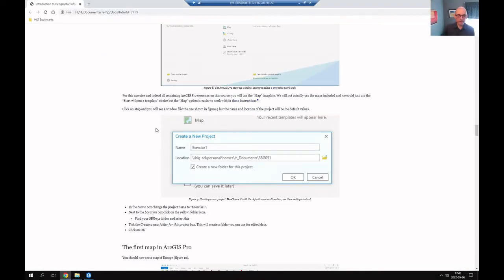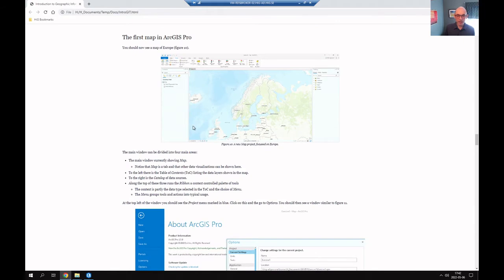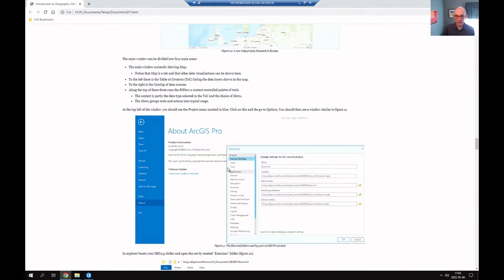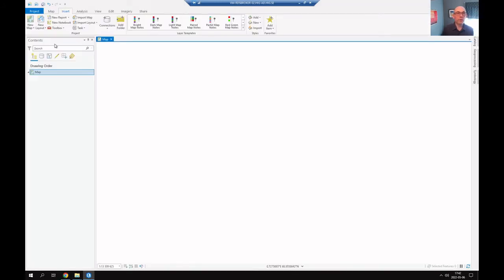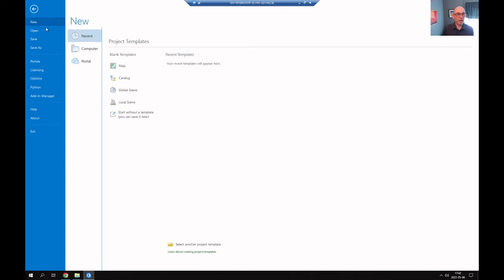So according to the instructions, the next thing after we've done this is we're going to look at some of the settings. We're going to look at what's being done. So if we click on project here, we get to a list of, if you're familiar with how Word and Excel work now, this left-hand tab takes you to some sort of background settings and stuff like that.